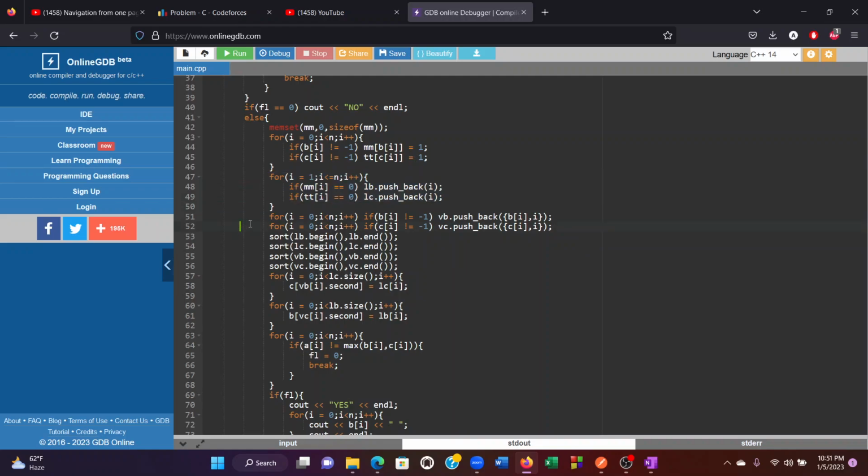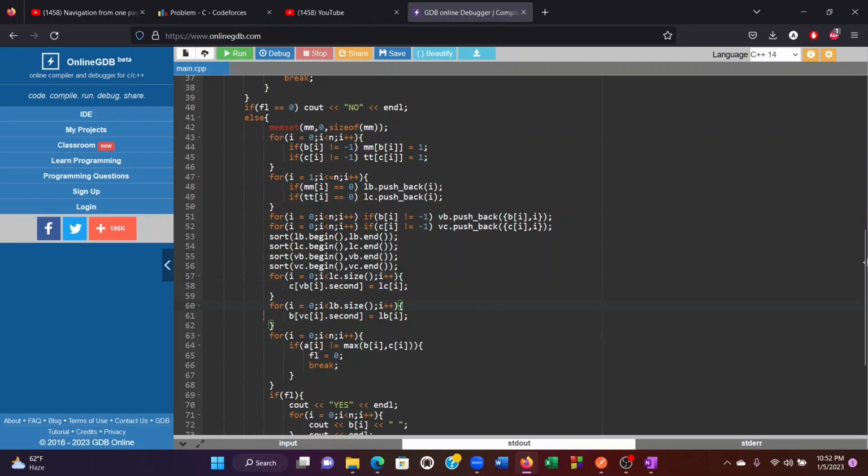And this part is generating the values that are already filled along with the index, pairing them in a vector, because it is needed in order to track down the exact index where we need to put those gap values. And these 4 sort functions are doing the sorting part that I talked about.